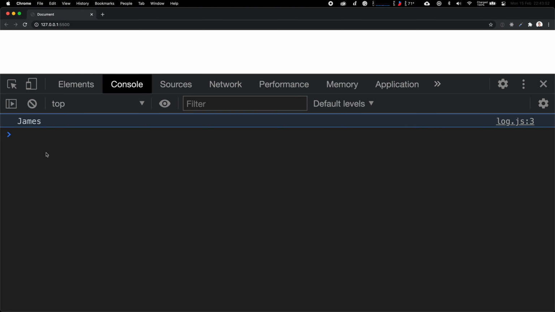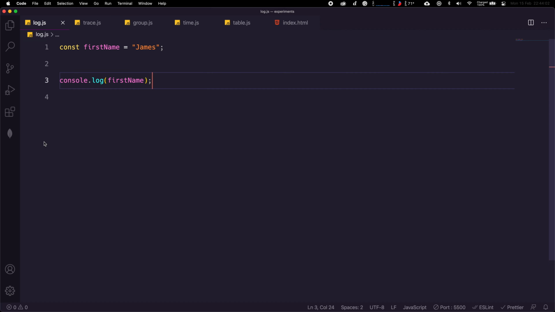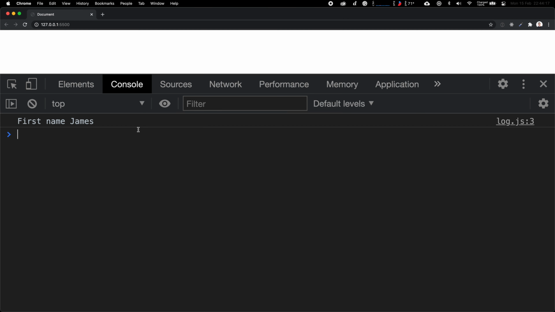Now if we have several different console logs, just having a variable output may get confusing. You may forget what this is in reference to, what variable you're outputting. So what you can actually do is pass two parameters into a console log, and the first one can be some sort of reference to it. So you could just put in here, this is the first name, just as a string there. And then the second parameter is the actual dynamic variable. Now when we save and refresh, we'll see that it's identified as first name, and then we actually see that dynamic variable.